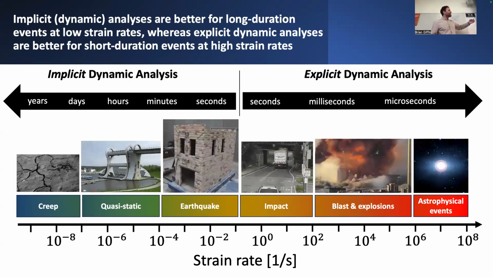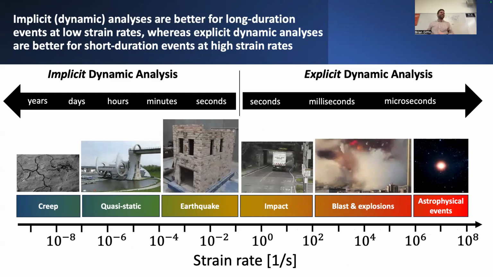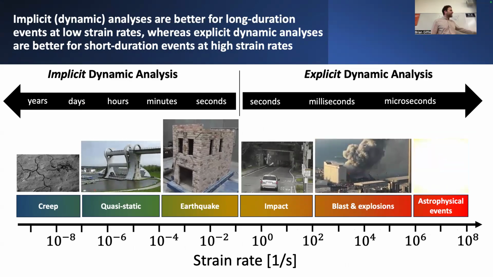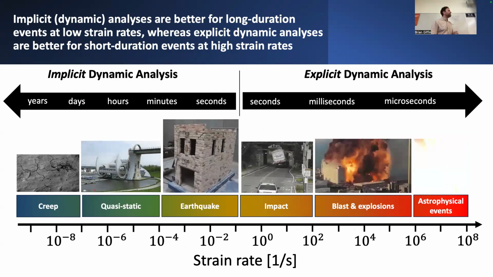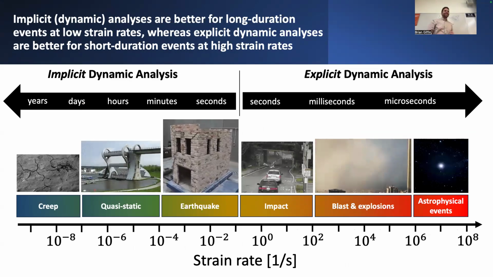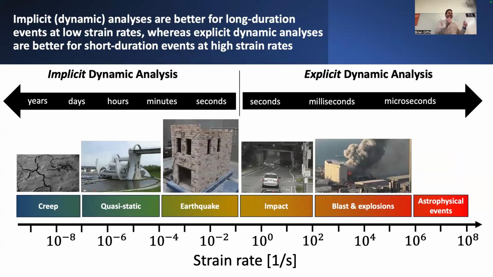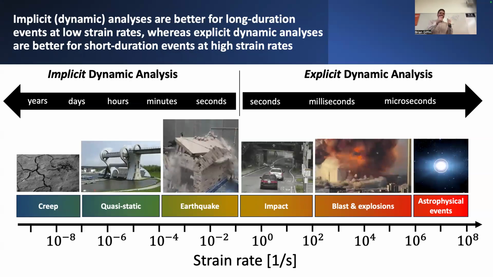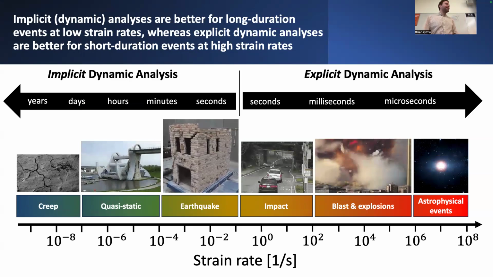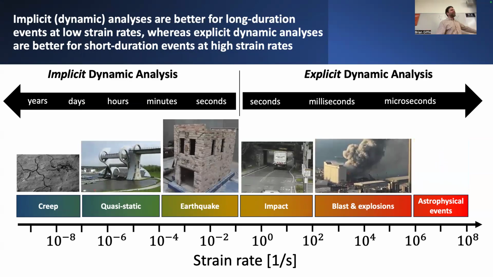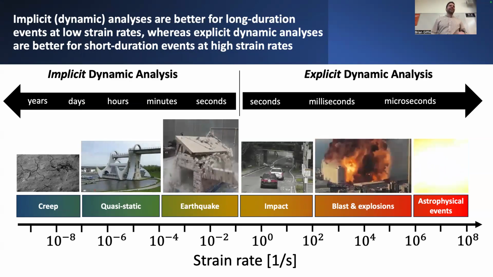So in general, when we talk about dynamics, we can categorize that into a bunch of different ranges of rates of loading. And I can characterize that rate of loading in one of two different ways. I can think of it in terms of the time over which the loading is applied, so the duration of the loading, or what's the apparent strain rate in the material? How fast is the material being loaded? And on the bottom, you can see I'm denoting strain rate on this logarithmic scale. Low strain rates are on the left end, and high strain rates on the right end.